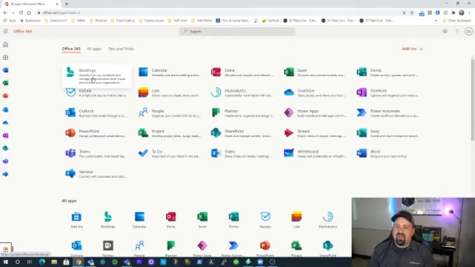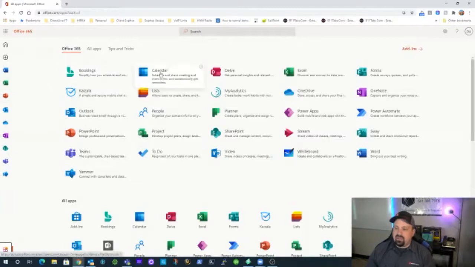It also is based on time slots that you specify. So you can say, hey, I want Monday through Friday from 8 to noon is the only time I want to be available. You can also put in lead time. So if you want to have a 15-minute or a 30-minute lead time, let's say that meeting incorporates some type of drive time here in the Gorge, then you can go ahead and add that in as well. So that's Bookings in a nutshell.